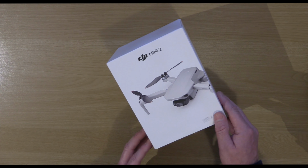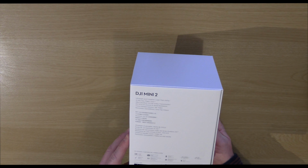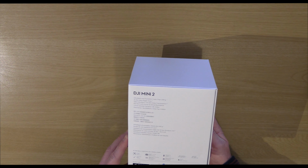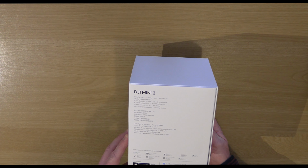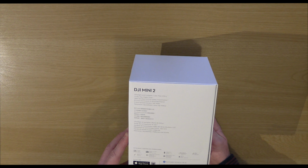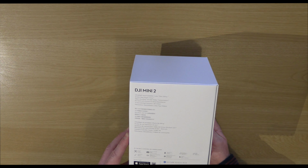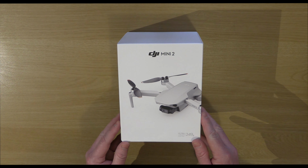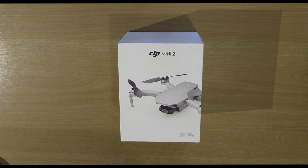Anyway, a few bits and pieces written on the box. Ultralight and foldable, it says there. 31 minutes maximum flight time. 10 kilometers video transmission. Wind resistance, level 5. 8.5 to 10.5 meters per second. Yeah, I think that will probably be what it is today in terms of a very windy day.